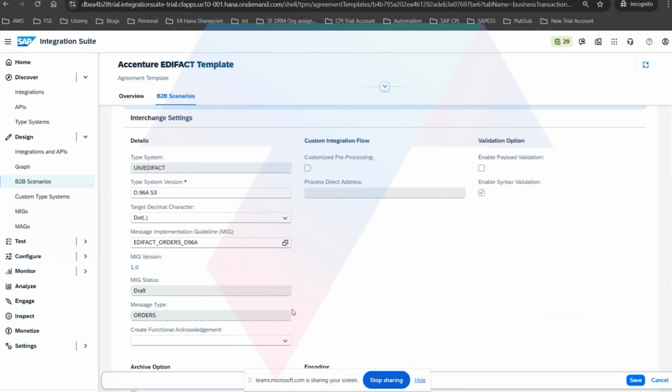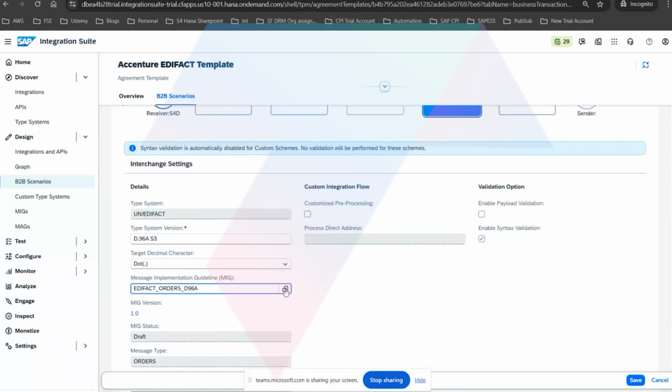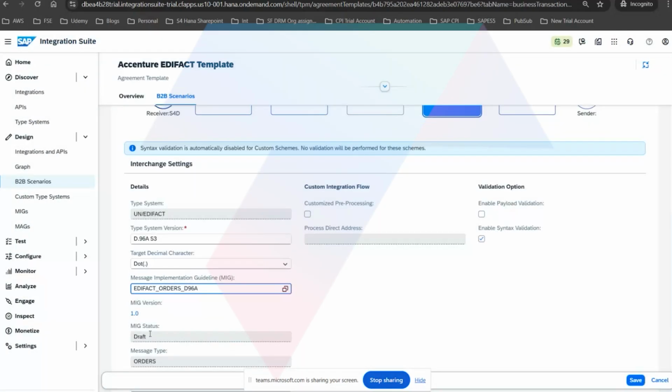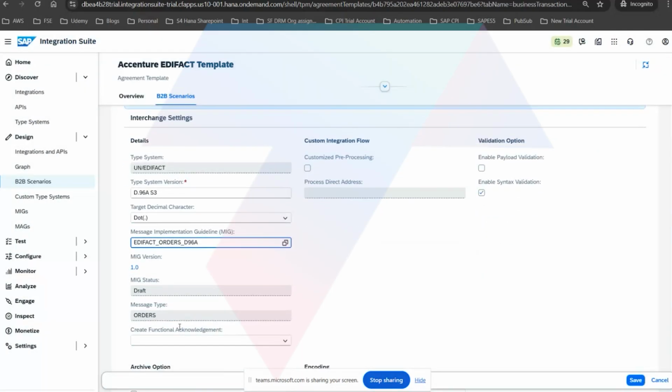In interchange, here we choose this MIG. If you give the MIG name you created and the version and type system, it will come here. You can just choose this. I told you that in the splitter we are not requiring acknowledgement.